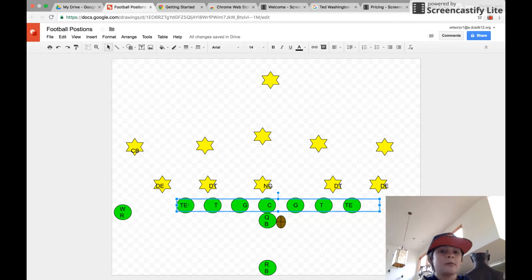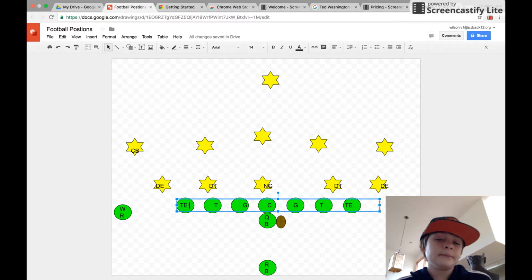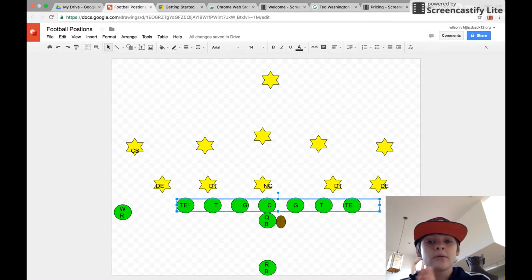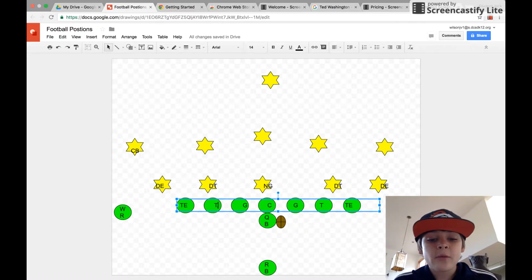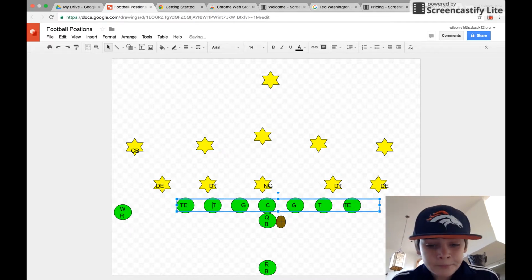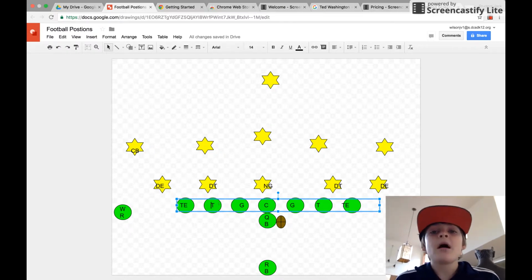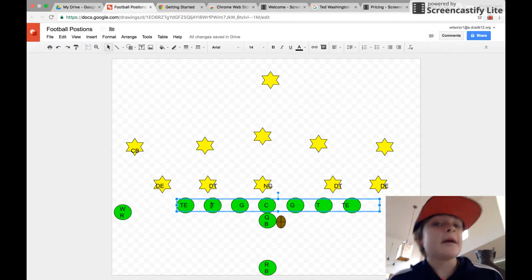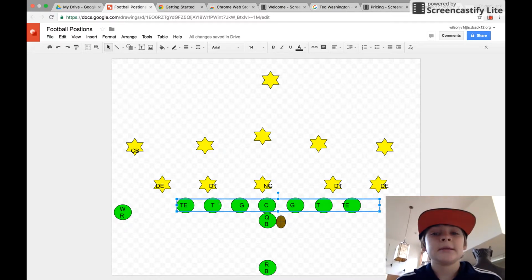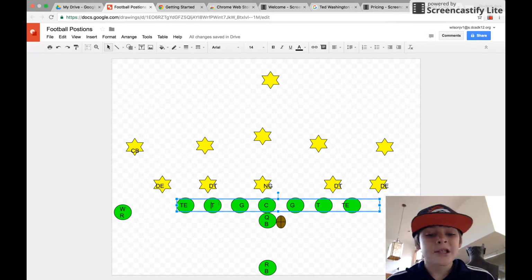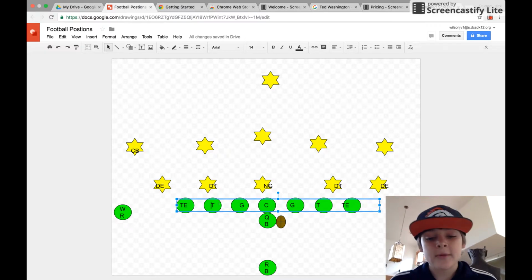If you're in doubt about any acronyms, if they're two words, just label them with the first letter of the first two words. So in this case, tight end, TE. But if they only have one word, like some of these guys right here, just label them with the first letter of that first word. So this guy right here, where my cursor's at, is the offensive tackle. He's not labeled OT or anything. He's just labeled T for tackle. I guess you could label him OT, but we're not going to in this video.